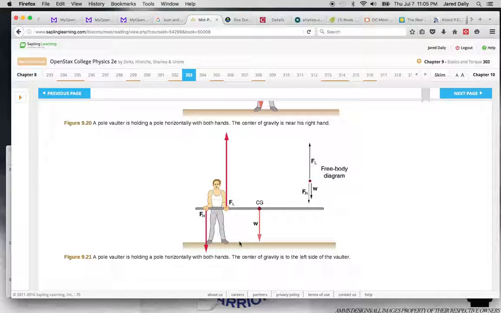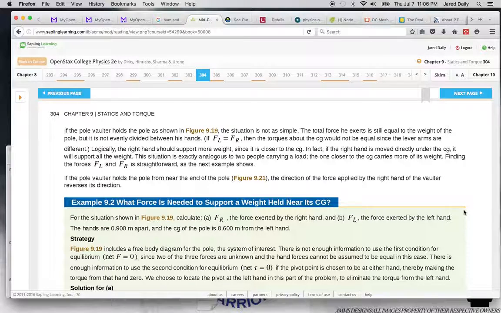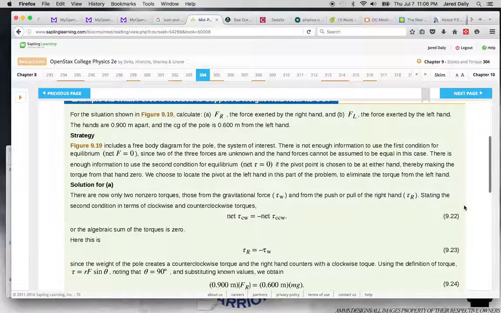However, if I wanted to choose this point, I could do that as well. However, choosing this point is not a great idea because now I have 3 torques that I'm going to have to calculate. If I choose the point here, then the weight of the bar is right at that rotational point, and that means the torque from the weight of the bar will be 0 because the distance to it is 0. So it's a good idea to choose a rotational point where there are a lot of forces if you have a lot of forces at one point.